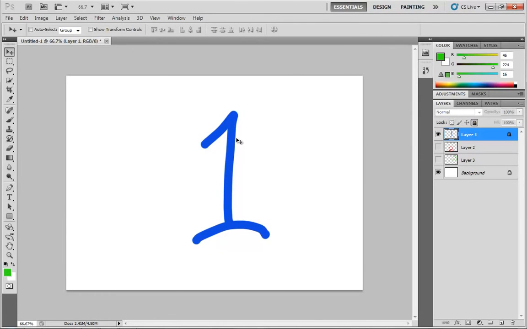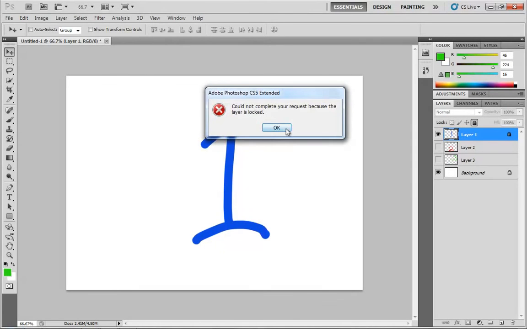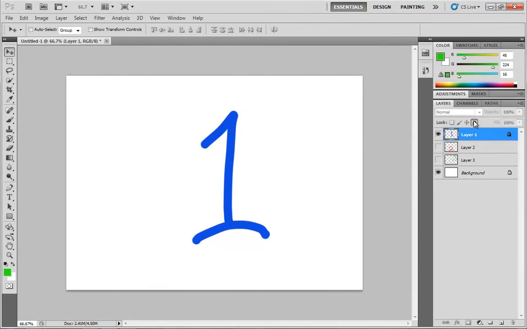Finally, you have lock all. This prevents you from doing anything to this layer. So we can't move it, we can't paint on it, it basically just shuts it down. If you have something right where you want it to be and you don't want to accidentally bump it or destroy it or make any changes to it, then be sure you lock all of the parts of it. Also notice that when you lock all, your opacity and your fill also get grayed out as well as your blend mode. This whole thing is pretty much shut down. You can't do anything with it. Okay, so that's a quick look at lock.